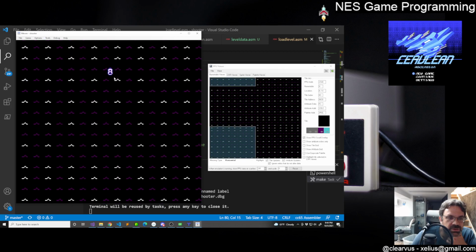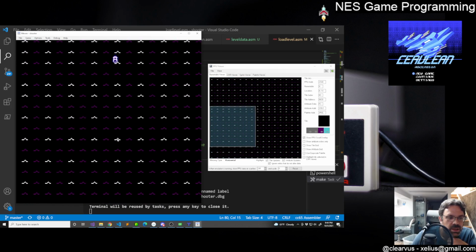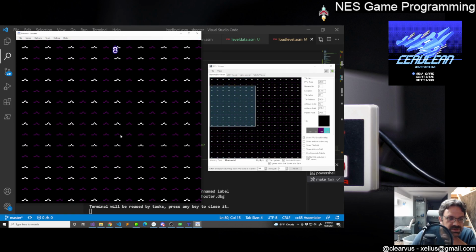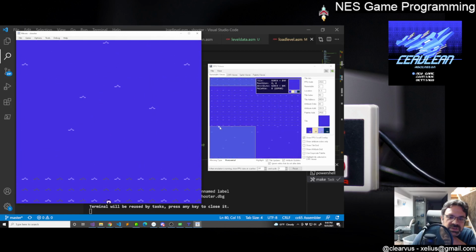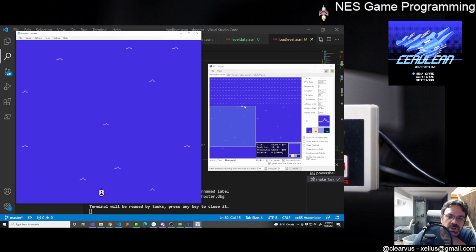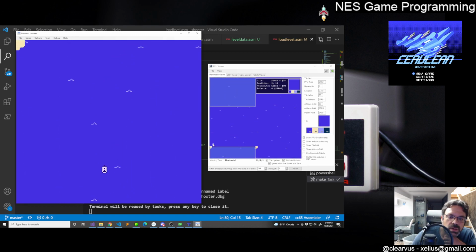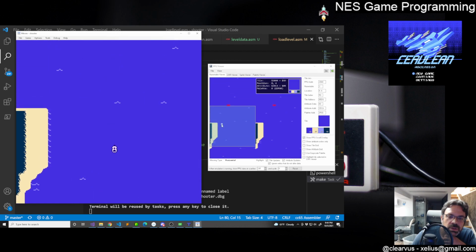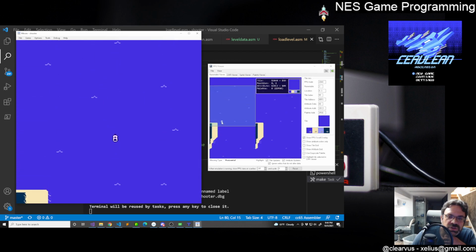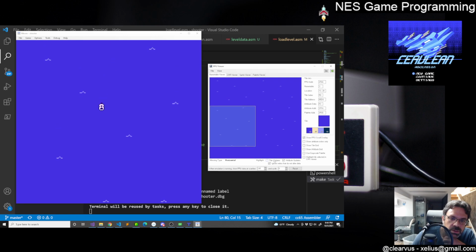Got to figure out how to prevent that. In this case, the player is dead, so it wouldn't matter. But now you can see all of that is happening just off screen, which is what I would expect to see. So that is fine. Actually, let's go back for a second here.